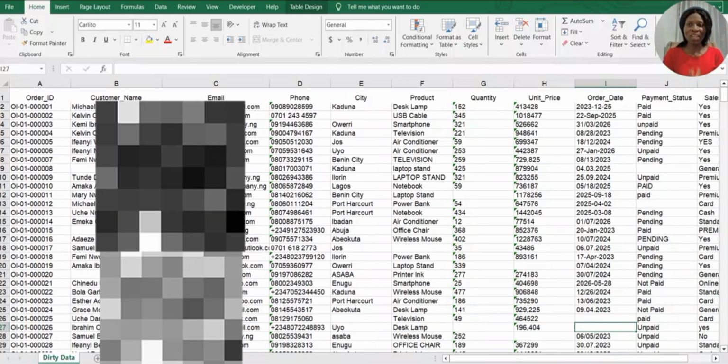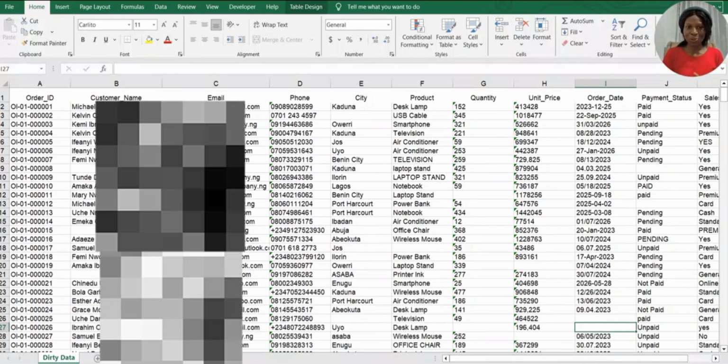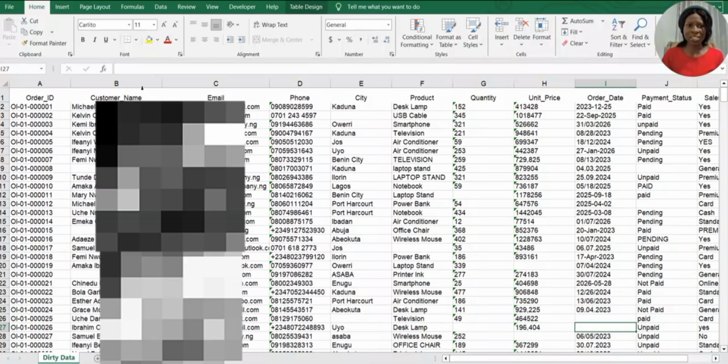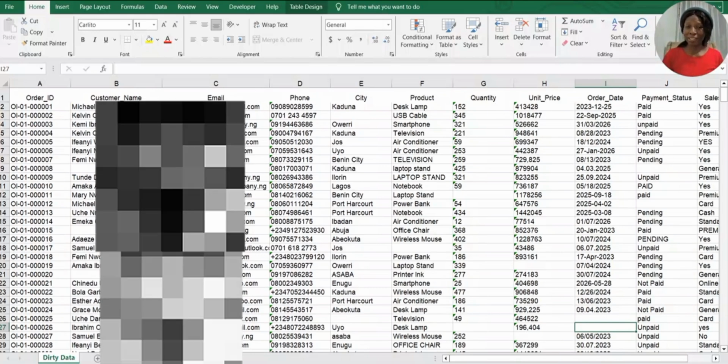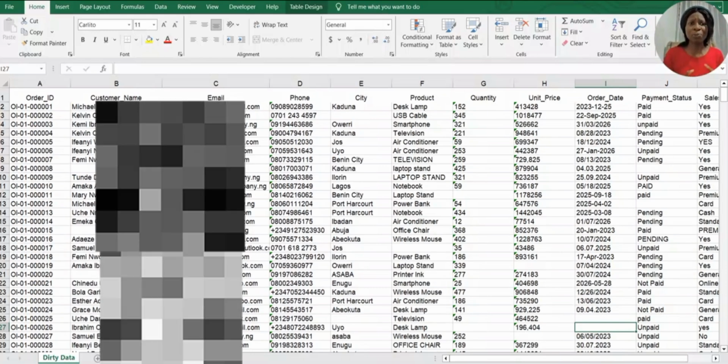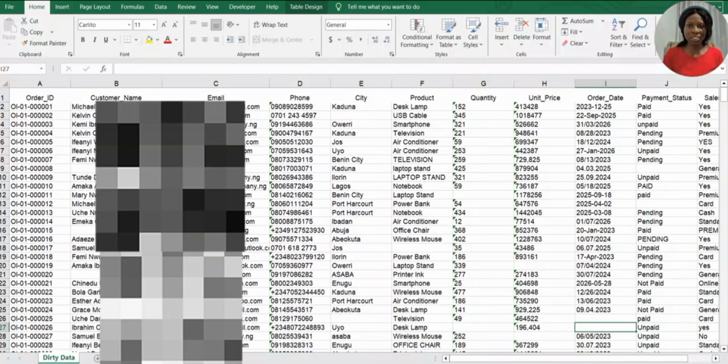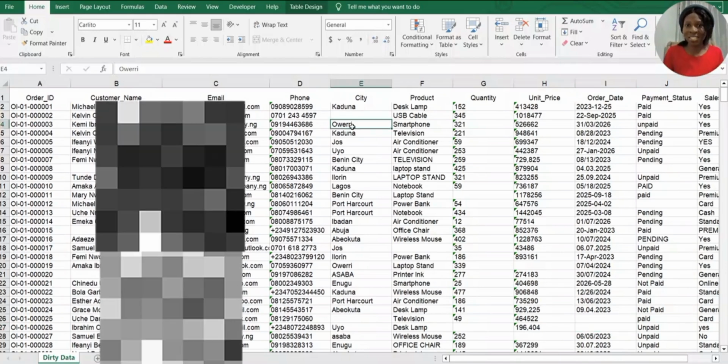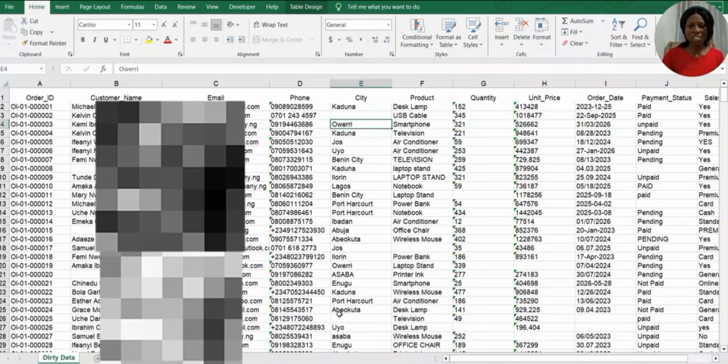Do you understand? Now, let's dive into this app that is going to clean our data for us without spending much time. Because come to think about it, if we are to clean our data set here in Excel, you are going to need formula to clean your data set. Sometimes you keep getting errors. Sometimes you spend hours trying to fix a particular formula so that it can clean your data set. No, you don't need that with this app. With this app, you're going to spend less than a minute cleaning your data set. Isn't that amazing?